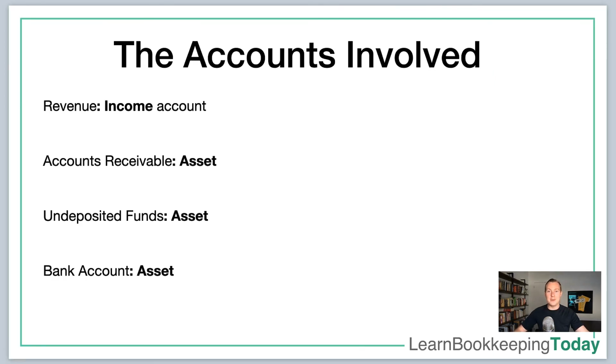So to recap, we really are moving this same income between 3 different asset accounts. And it's really just to acknowledge that at first our customer owes us the money, then they've paid us, but we haven't yet taken it to the bank. And then we've recorded it as deposited to the bank. So now the invoice is closed out, the payment is recorded as deposited, and the checking account is the ending point of this video. What if I just ended the video right there? That really is it for the video.